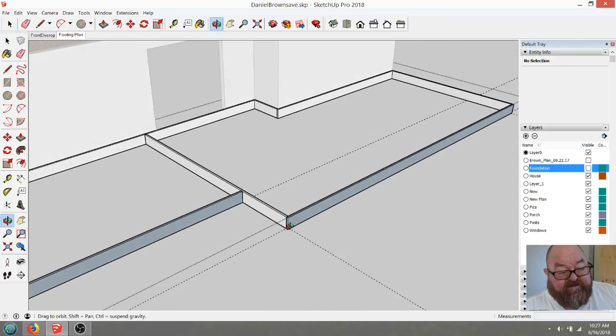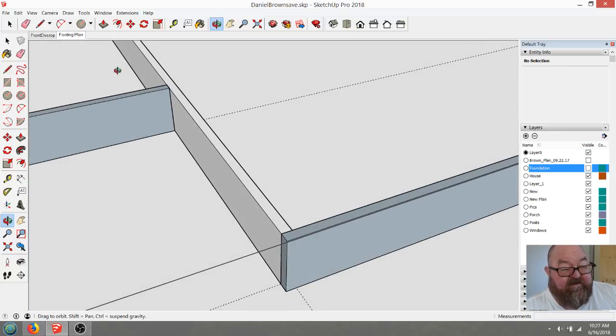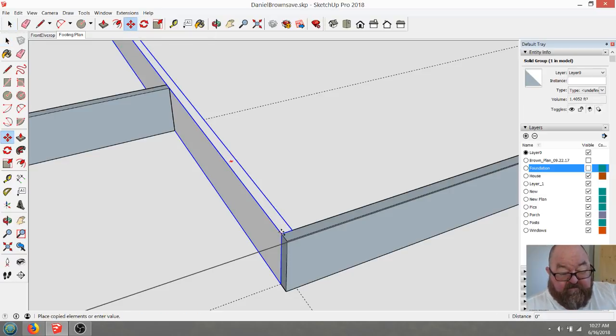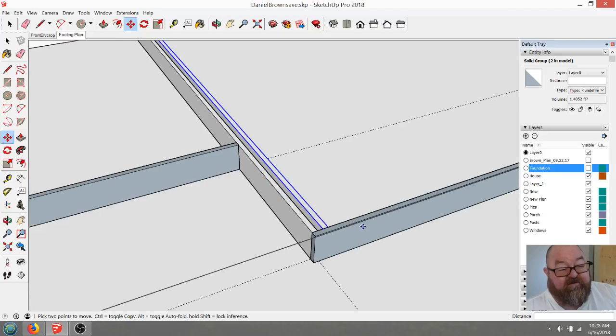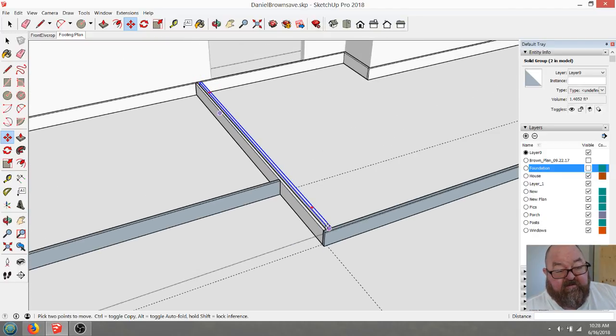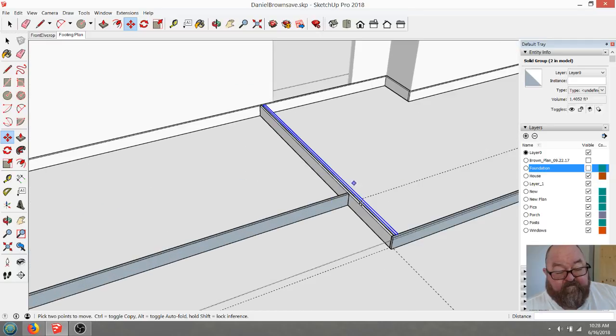And this is a structural issue here. I want 2 of these, and I'm also going to put a space between them, and I'll show you why. So what I'm going to do is go over here and move this to there, and then move it over 1.5 inches. So I'm just going to draw these the way I need them, and then I'll explain to you what I'm doing.